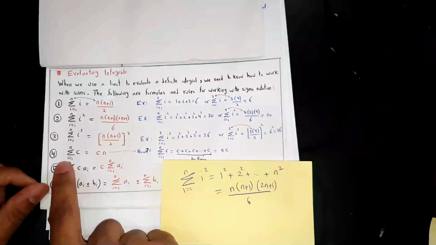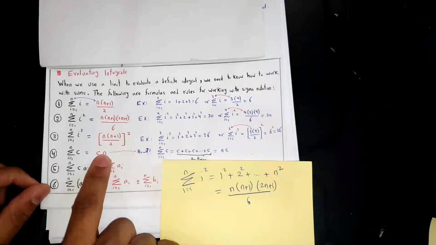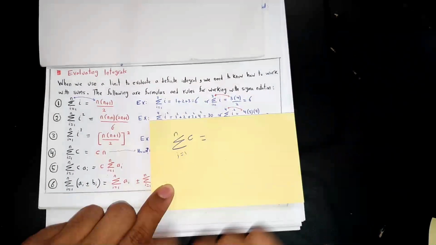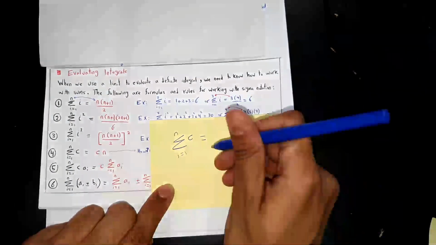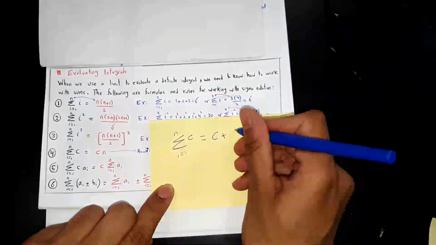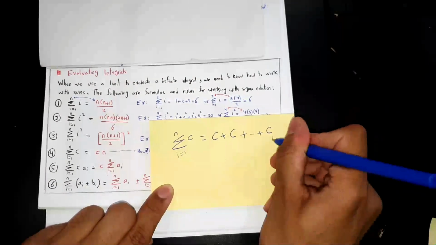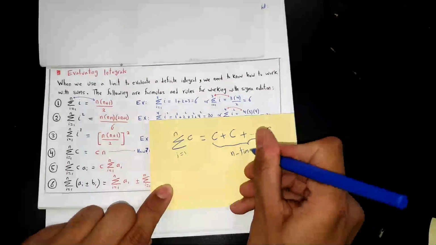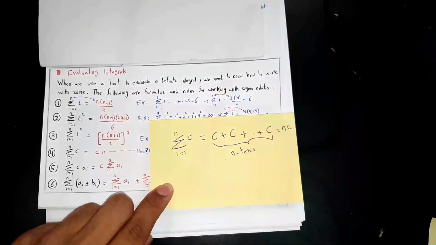Also, we have a formula for summation of a constant C. The answer is given by C times n, where n is this number here. What is the proof? Here we have summation of C. We will start substituting i equal to 1. There is no i here, so just write C plus. Substitute i equal to 2, but there is no i, so put C plus dot dot dot, and the last one we will put C. How many C's here? For sure we have n of them, so I will write n times here. So the answer will be n times C, or C times n.